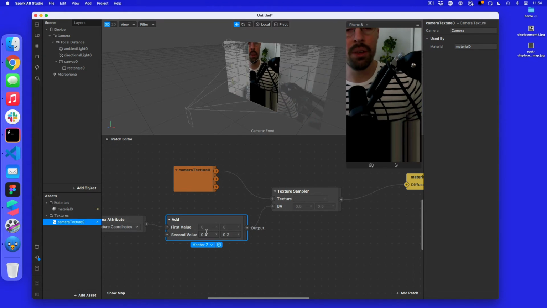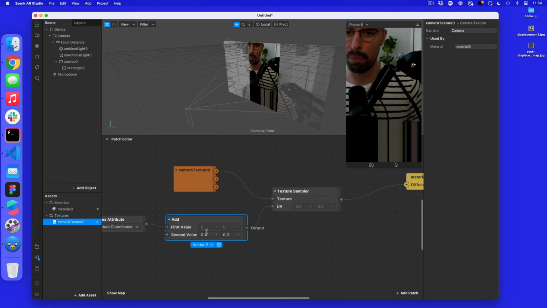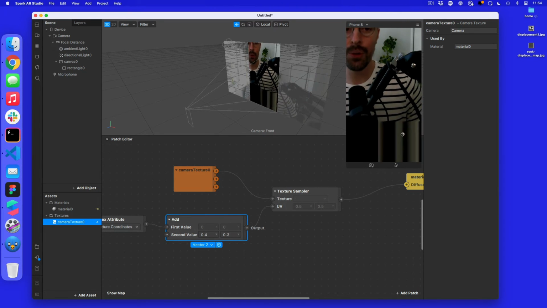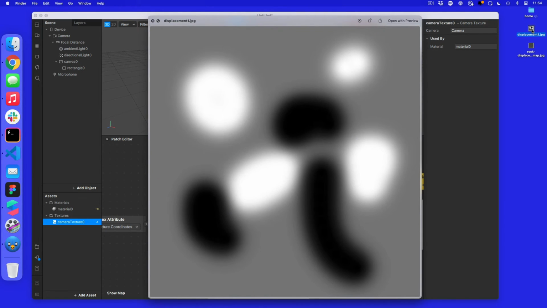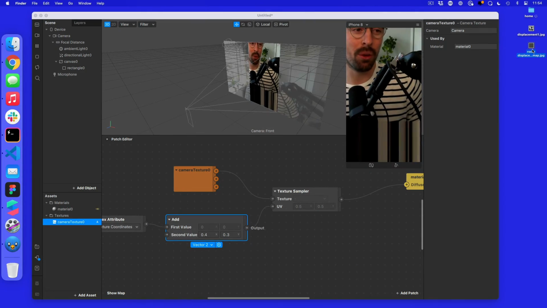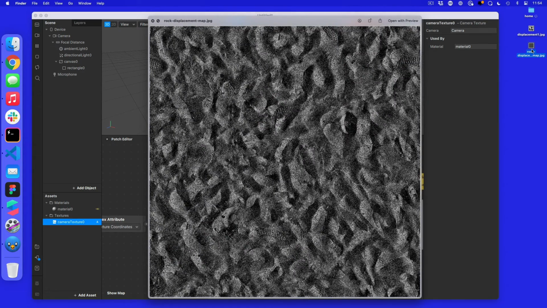Well, what we're going to be using is a distortion map, a displacement map, as it's sometimes called as well. Now, I've made two images up here that we can see. This is the first one that I've made. This is basically made in Photoshop. I made this just by making a gray area and putting some blurs on it. And there are other ones that I found online as well. This is a displacement map that looks something like this. So completely different, but each one is going to give us completely different effects.